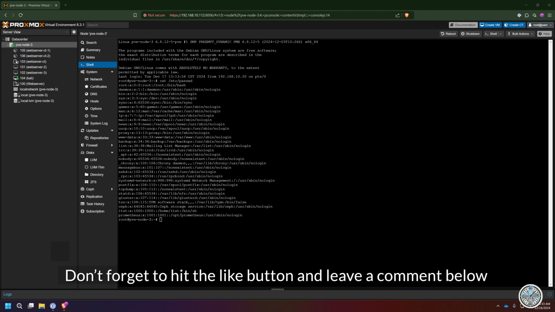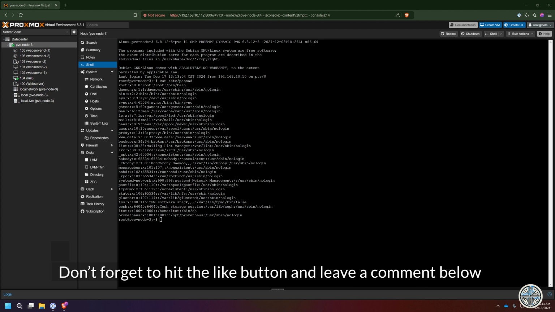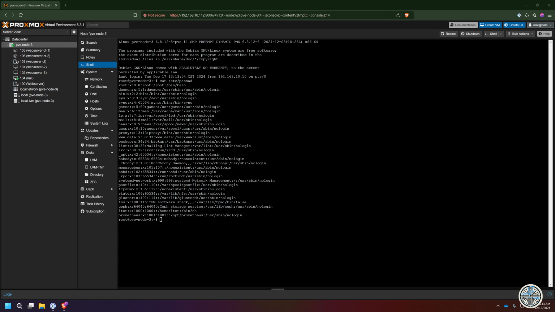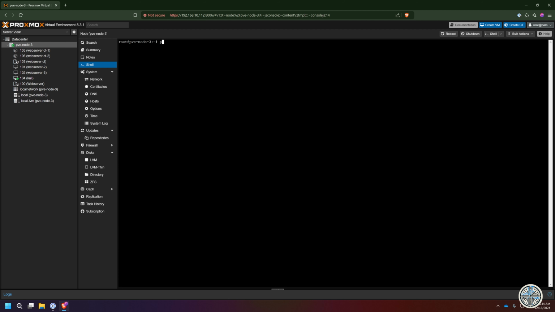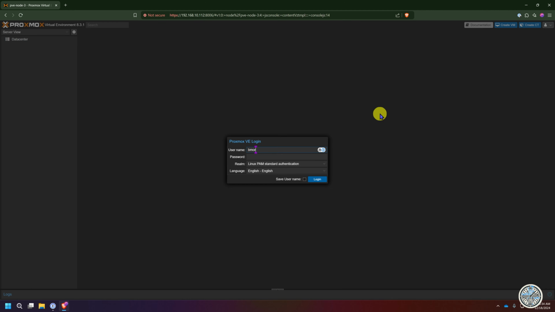So creating the user through the Proxmox GUI did not actually create the user on the underlying system. Right now, that may seem kind of annoying and that may not make sense at the moment, but it will shortly. If I was to try to set a password for my user, it's going to say that user does not exist yet. And if I was to go up here and log out, I would not be able to log in as my user because I don't have a password and because my user doesn't exist yet.